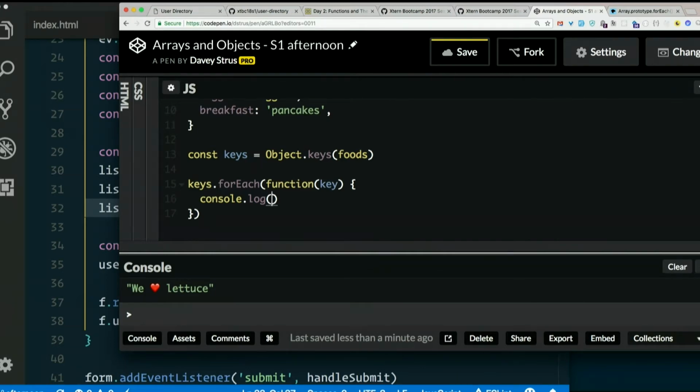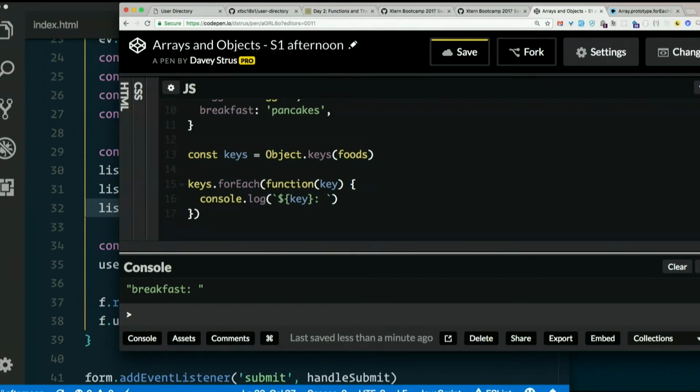So it was breakfast and pancakes. How do I get breakfast? Breakfast is already stored in a variable that's available to me right here. Key, right? That's what's going to be in key. So start there if you don't know how to do the whole thing. Let's just spit out key, space, something. There we go.